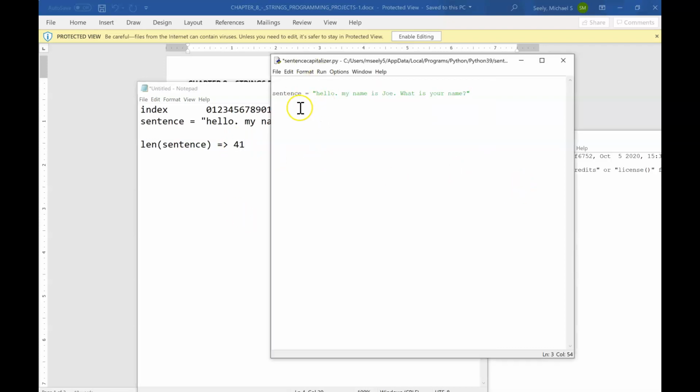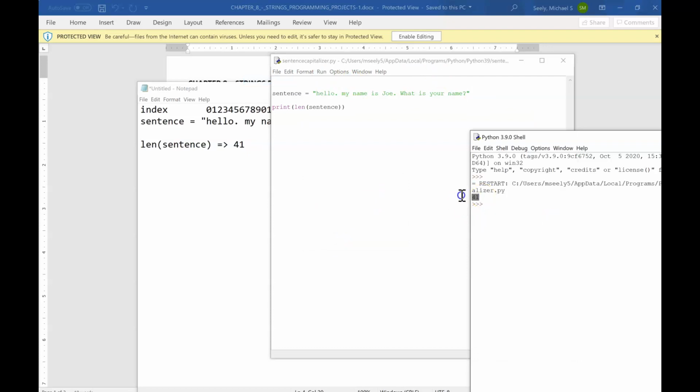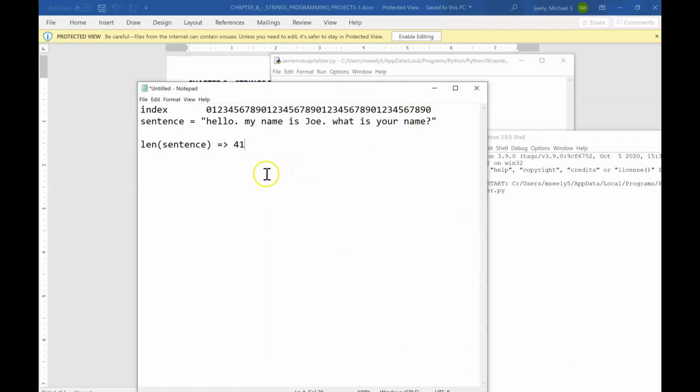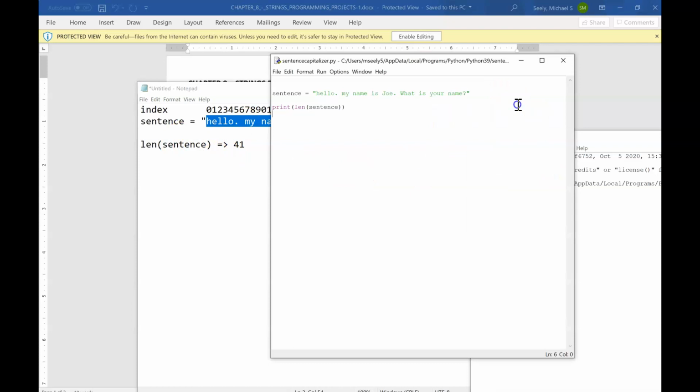Okay, so if I print that, let's see what happens. It should be 41. 41, right? Okay, so there's 41 characters in this, so just something to think about here. You always want to know the length of your string when you're working with strings, all right?